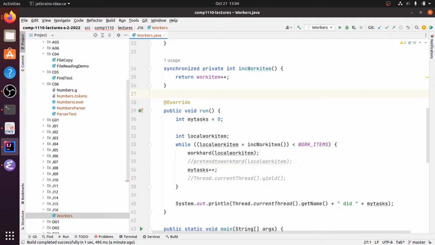Having nothing to do in a threaded programming context usually means something like the thread is sitting and waiting for something to happen. So it might be waiting for input. A good example of waiting for input is in the graphical user interfaces in JavaFX, where you're waiting for the user to click on something, right?